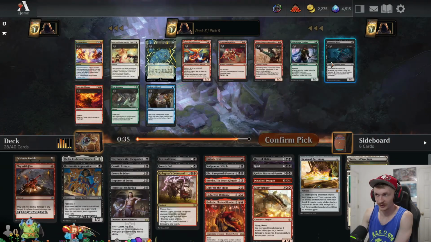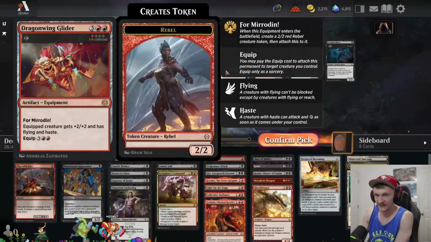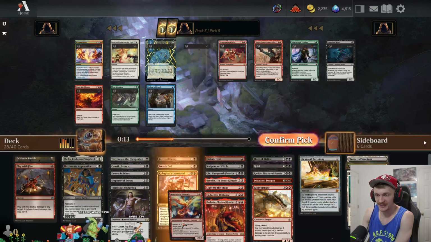Ooh, this is a really good pack for us. This card's really good if you can build around it. Unfortunately, we really can't. But there's a Detective's Phoenix, which I think is probably going to be the best card for us. March of the Otherworldly Light is really strong too. Oh, and this card's great. This card's great. Yeah, I'm going to take the Detective's Phoenix.